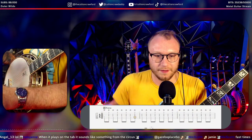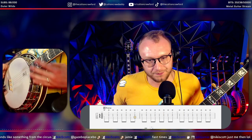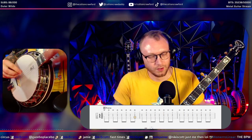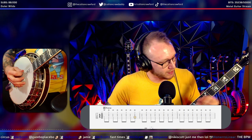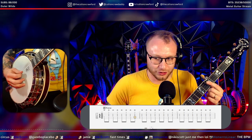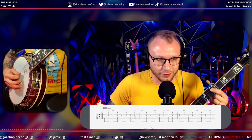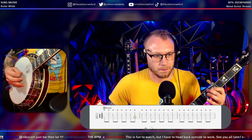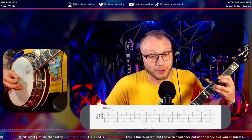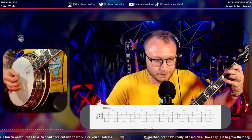Okay. That is the main kind of riffage of the song. It's not that bad. It's the same thing. We're keeping these two notes for the most part as kind of like drone notes. The fifth fret on the second and third strings. And we're just doing that descending line until we get to the E. And then we're just a regular E, or E7.